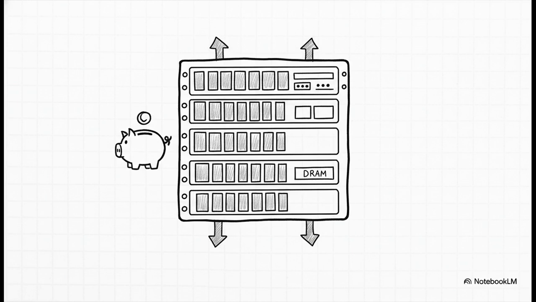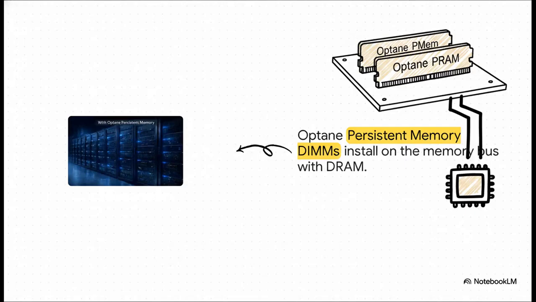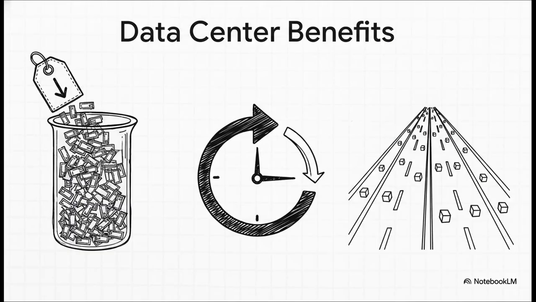Now for the second application, we move from the consumer space into the enterprise environment, specifically data centers. Here, the implementation is different. Optane is packaged into modules called Persistent Memory DIMMs, or PMEM. These are physically installed on the motherboard's memory slots, right alongside traditional DRAM. This allows it to operate on the high-speed memory bus, creating a new, large tier of persistent memory. The benefits here are significant. First, you can create much larger memory pools than would be economically feasible with pure DRAM. Second, because the memory content is persistent, system restarts are incredibly fast. Data doesn't need to be reloaded from slow storage. This directly improves application throughput for any workload that is memory intensive.